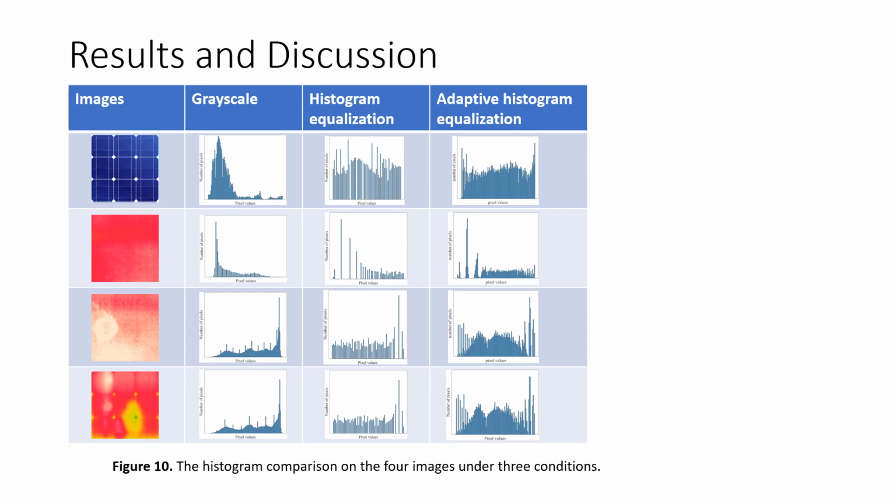The histogram of the non-defective image, the first image of the RGB, indicates that both the histogram equalization and adaptive histogram equalization exhibit a flatter and better distribution of pixel intensity values. The histogram scenario for both defective portions of the solar cell panel exhibited almost identical results. The histogram under adaptive histogram equalization did not flatten and was not well distributed compared with the non-defective thermal solar panel. Lastly, the histogram comparison shows that the adaptive histogram equalization can be used to improve the contrast of the image.